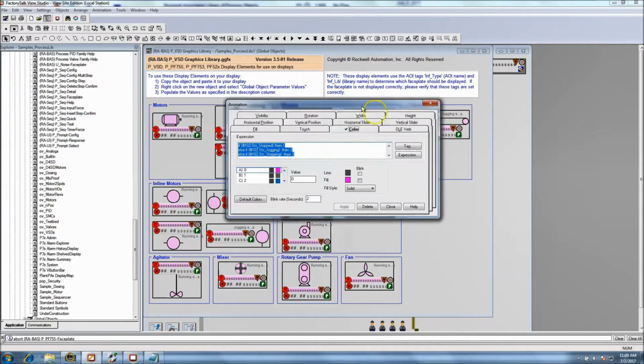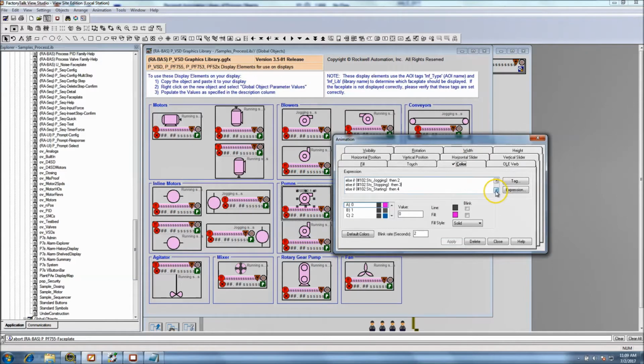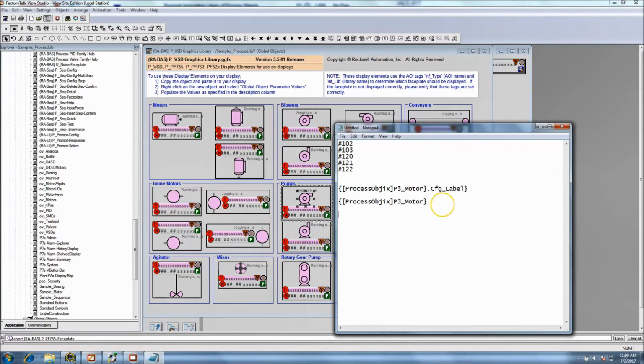So in color, what they're doing is they have all this script, right? Well, it's really kind of hard to see, so let's copy it and let's take it on the outside. So again, we would have what we put into 102, which is right here, and we would put it in right here.